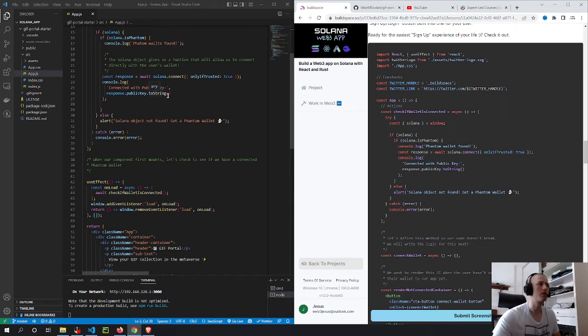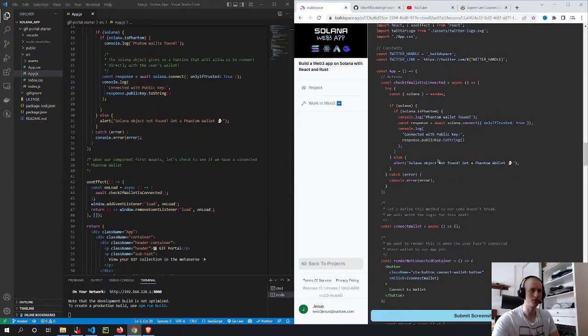It's a lot easier to do authentication and sign up on Web3, because on Web2 you have to go through all the process of building the backend and storing users on the database. But in Web3 you just put this button.